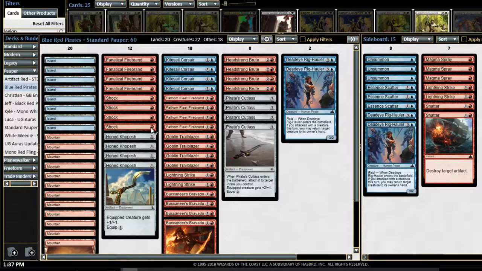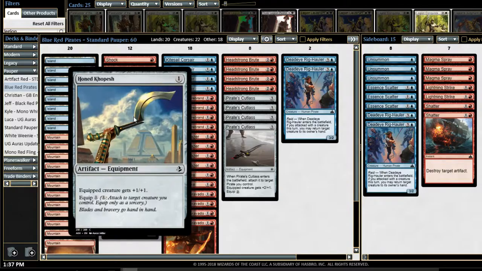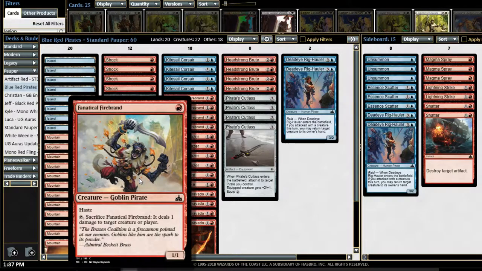So, moving on to our curve here, Honed Khopesh is on 1. Fanatical Firebrand, 1 mana, 1/1 haste. It is a pirate, so you can play it on turn 1, immediately start attacking, and then if your opponent starts playing creatures of their own, maybe creatures that are bigger than Fanatical Firebrand, you can tap Fanatical Firebrand, sack it. It deals 1 damage to target creature or player.